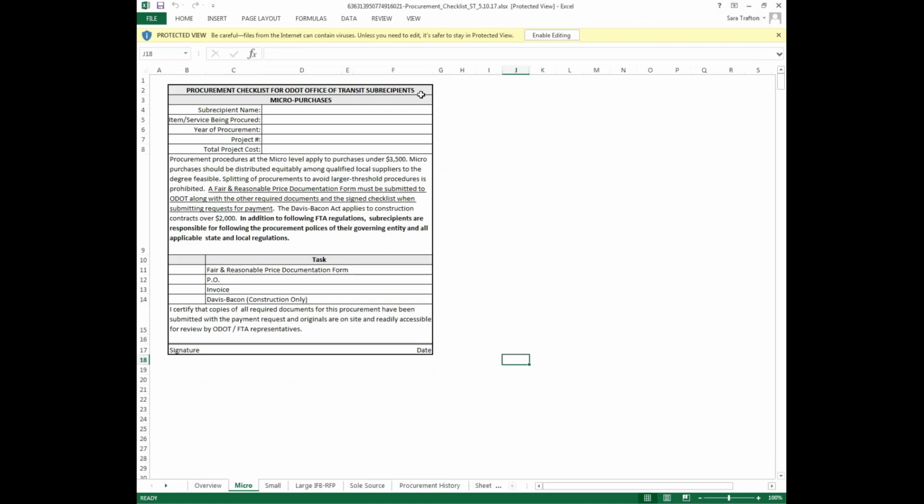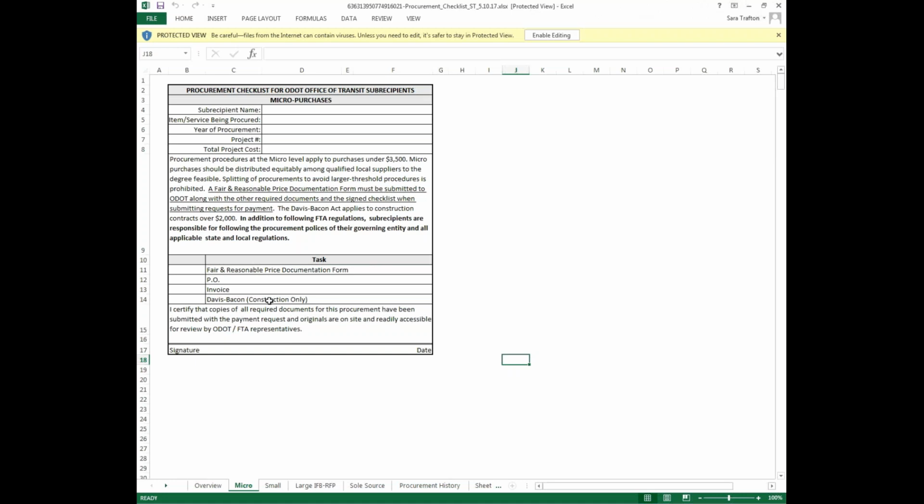Here's the checklist for micro purchases. Again, you'll see that's all you need. And the Davis-Bacon is something that, if what you're purchasing is construction, would be the exception to when you would need to contact ODOT for a micro purchase.